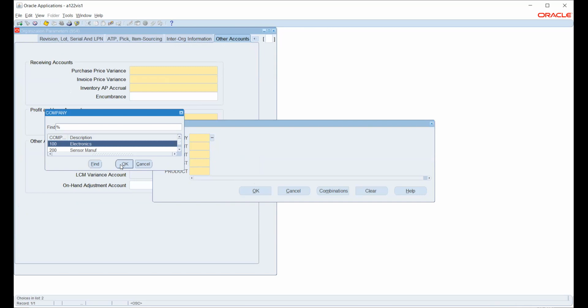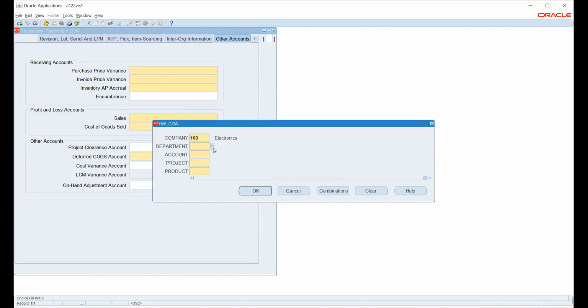Our finance part actually starts from here. In the sense, it will start from our purchase price variance or invoice price variance. Even though as a process it is part of supply chain, this account code or the accounting entry will be seen as a part of financials.